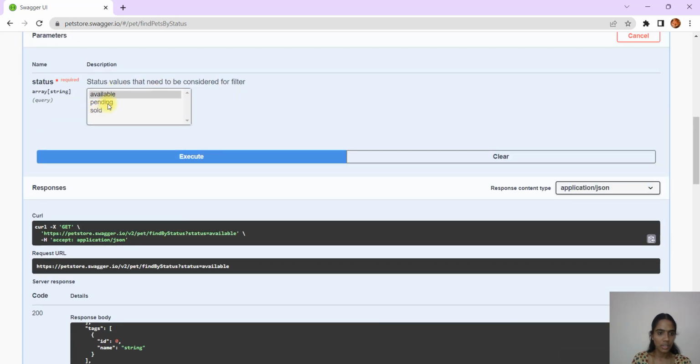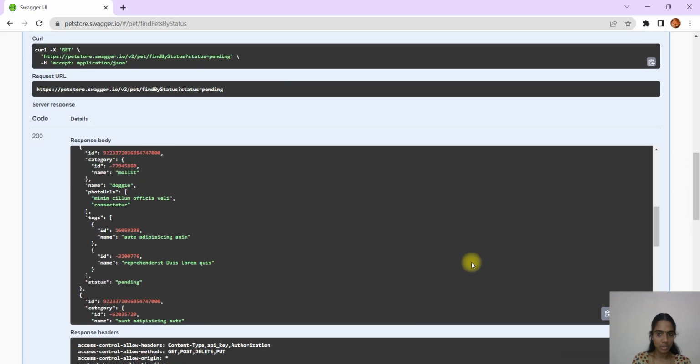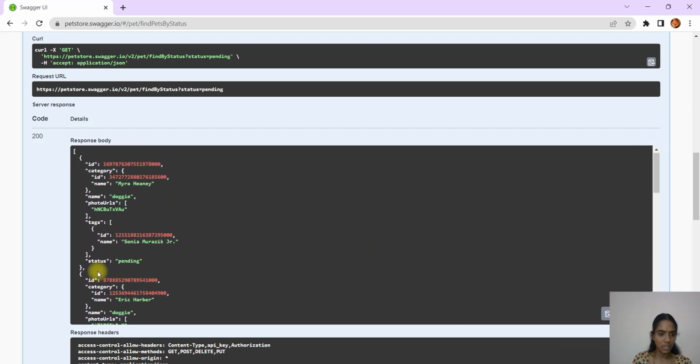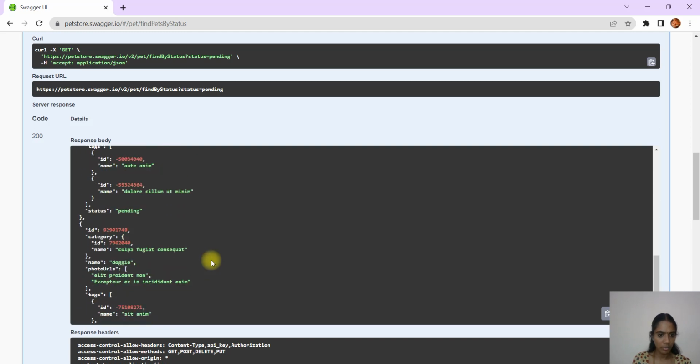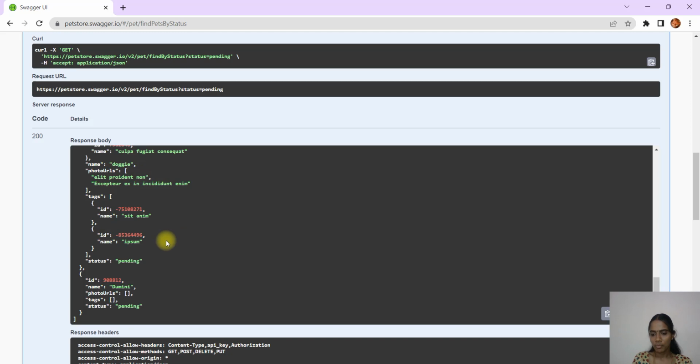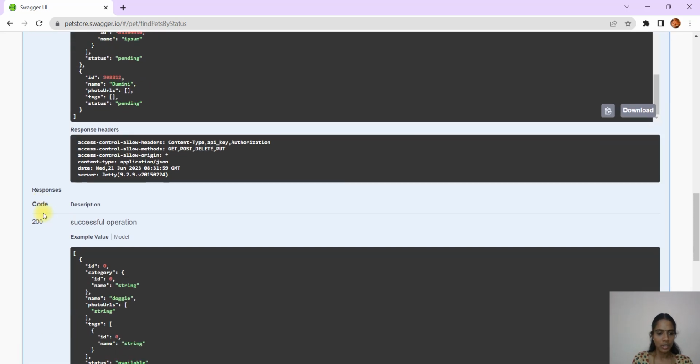So for now, we just give pending this time. Execute it again. If I run it, you see this is a very small list, so you can easily validate. The status is pending. So this is one doc, and similarly all the data with the status pending is what we are going to see here. This is your actual result. For the expected result, I generally try to get access to the database and see whether the count of these two things actually matches and the values are also the same. This is how I validate the API.